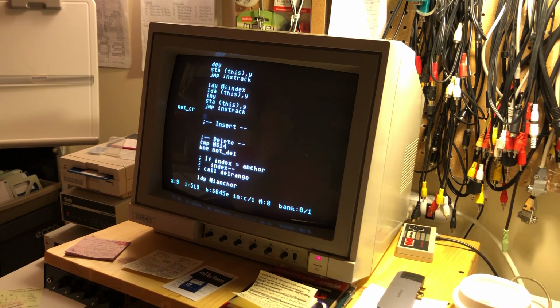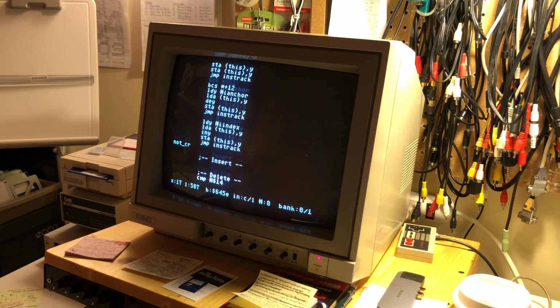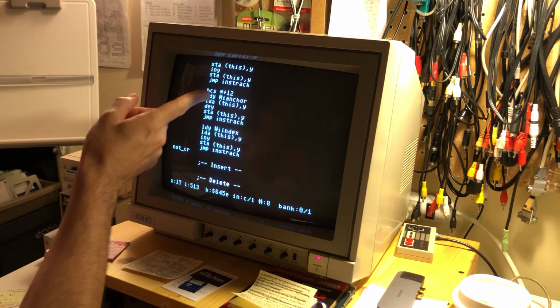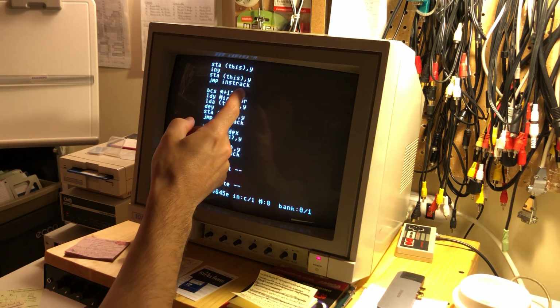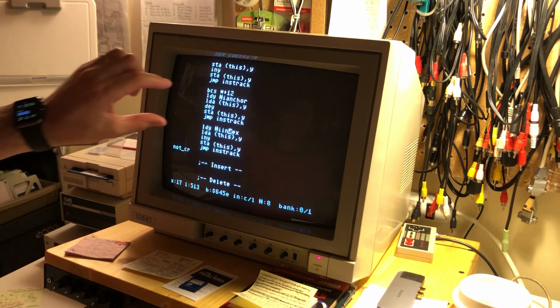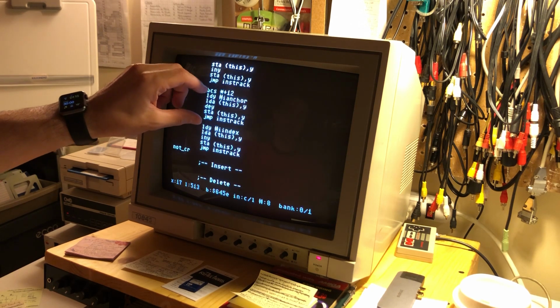Somebody said on Twitter that I should use labels for my relative jumps. Like, for example, this relative jump. Somebody said, if you're going to make a relative jump, you should put a label, or at least a comment here that says where it's going to go. But I'll just say that my typical technique is that I only use the relative jumps for short jumps.